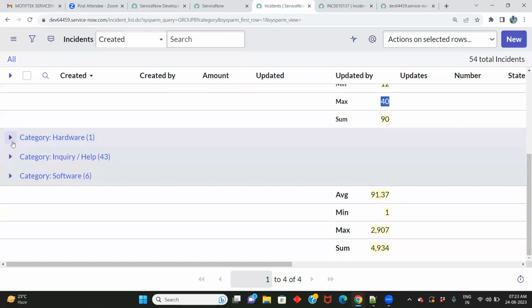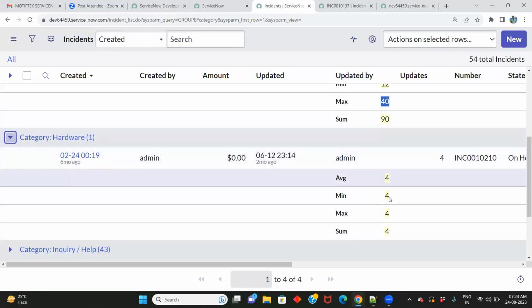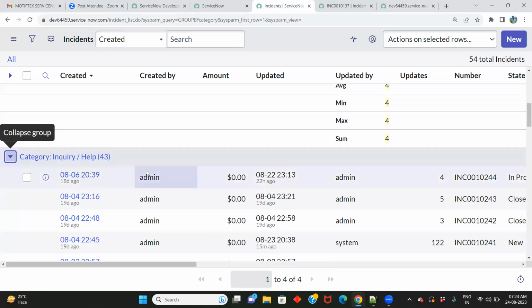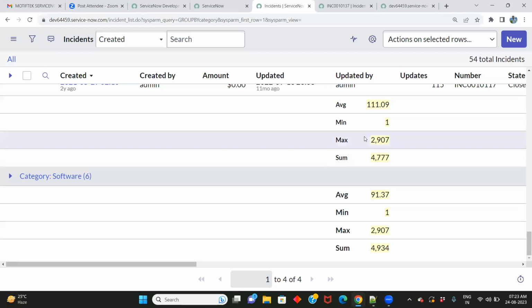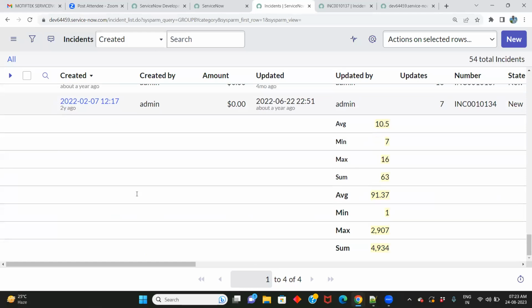Similarly, others. Only one record, so everything is the same. For inquiry, minimum is this, maximum value is this, average and then summation. Similarly for software, this is the maximum, sum, minimum and average.